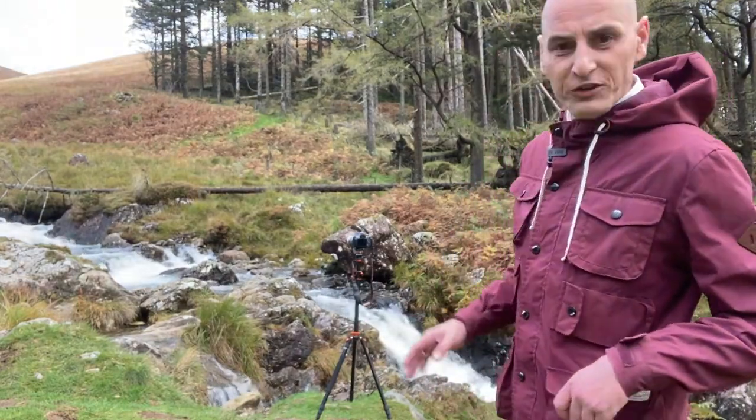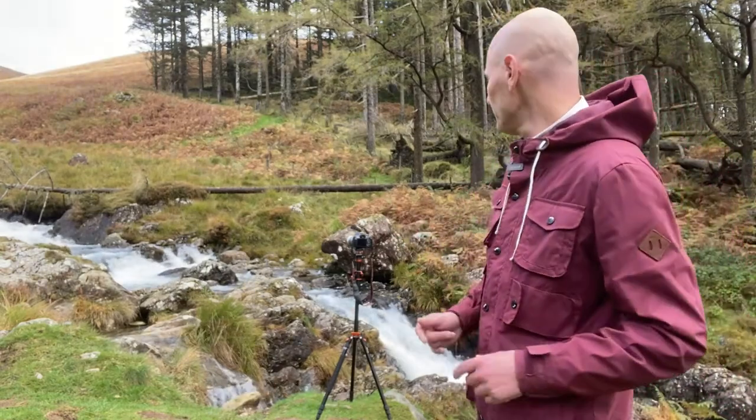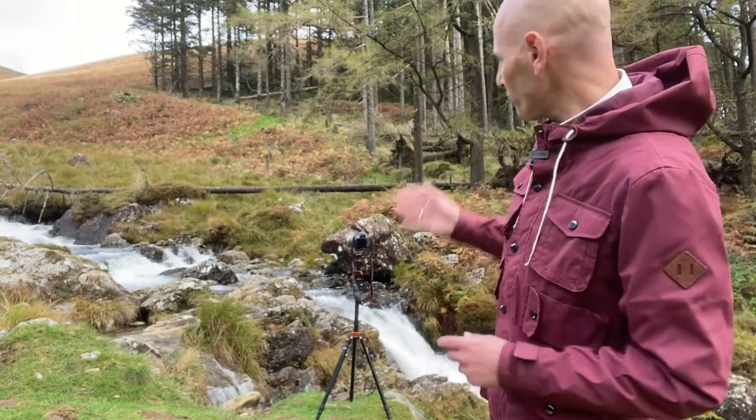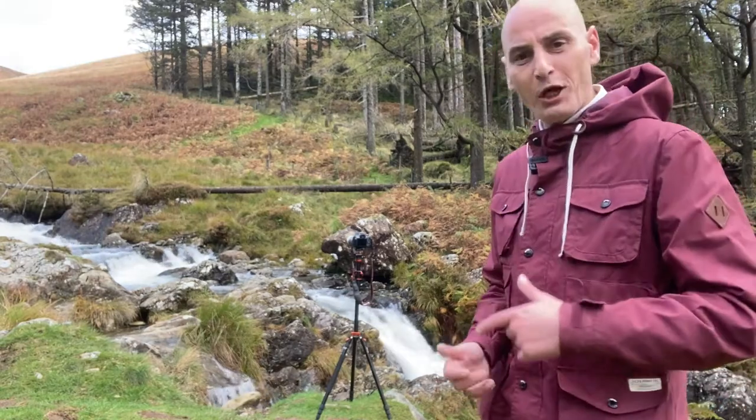Now what I want to try and do is use some of these foreground rocks to bring in some details and structure towards my shot. And some of this bracken in the background, some of this dead bracken, which is changing from green to brown, to give the shot some kind of colour. So let me get the shot and I'll share the outcome.